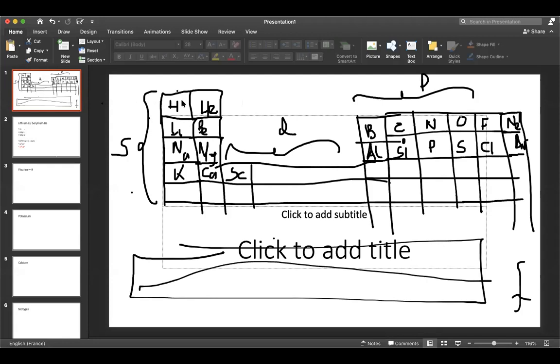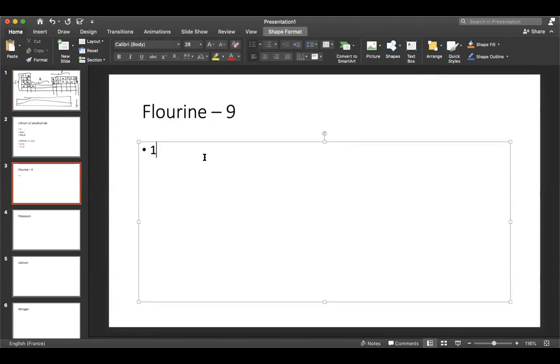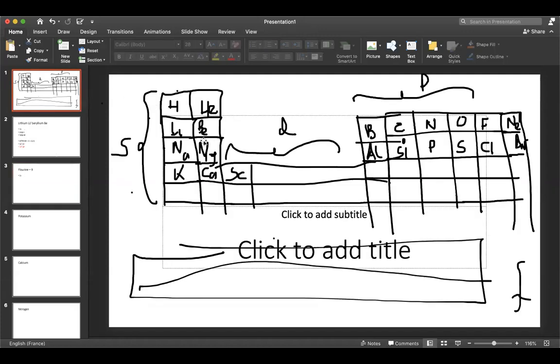Now, the question is, we want to get to where fluorine is. How many steps are we going to take? The first step is because we're in the first period, in the S block, the S orbital. That is 1s. I'll come to the electrons later. Then we move to the second period. Fluorine is found in the second period.